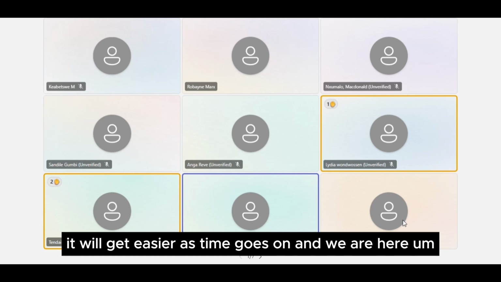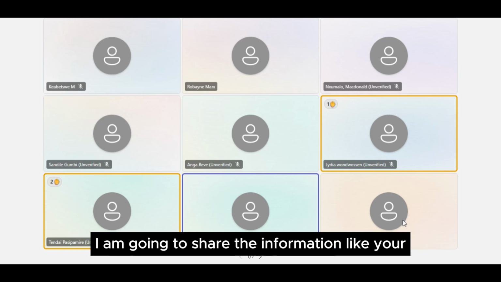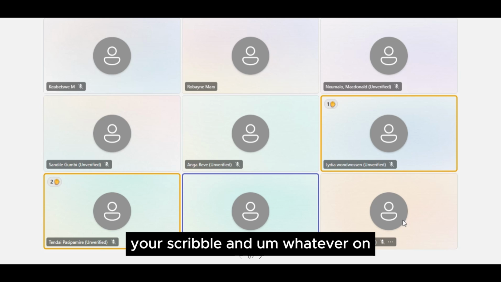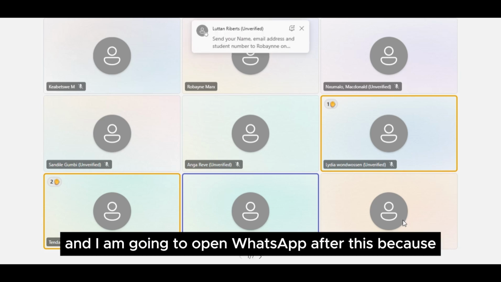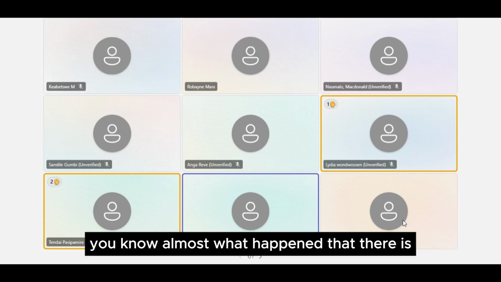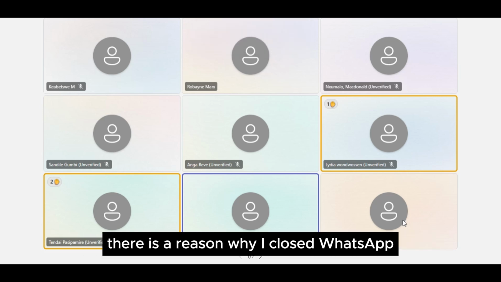And we are here. I am going to share the information, like your scribble and whatever, on WhatsApp. I am going to open WhatsApp after this, because you know what almost happened, there's a reason why I closed WhatsApp.